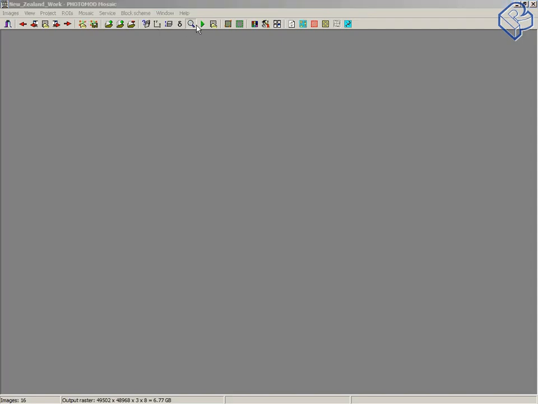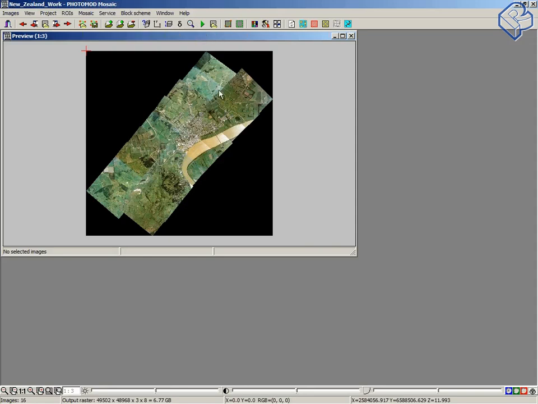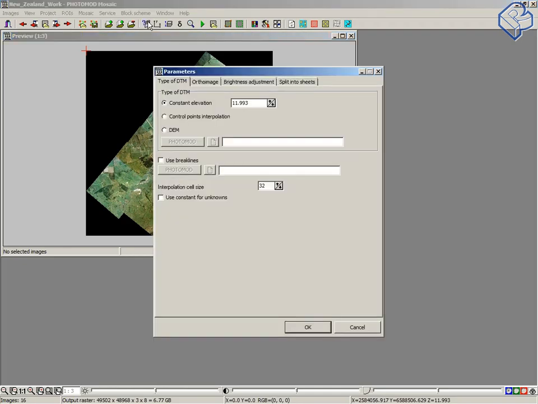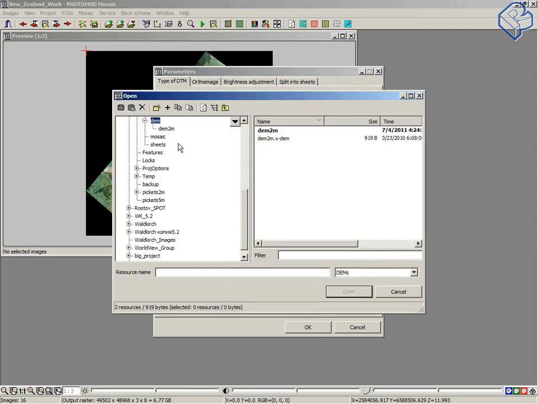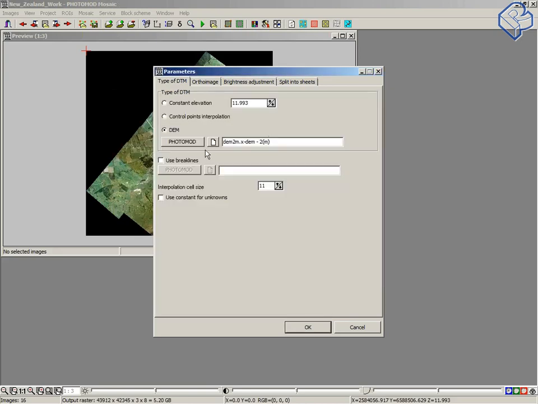Preview. All images are here, and let's look at the parameters for auto rectification, and here we choose them from PHOTOMOD resources. Yes, it's 2 meter cell size.